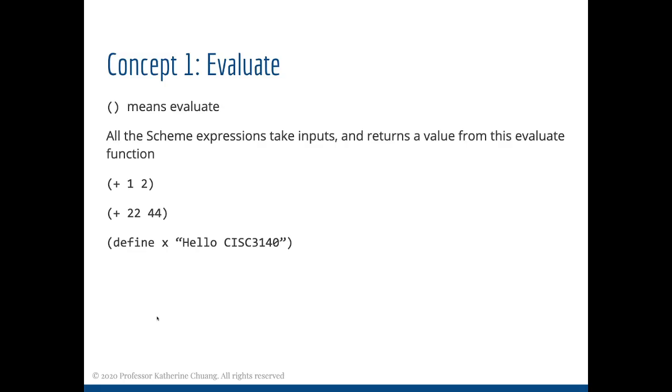The next example is 22 and 44. You can see how you can have different numbers, multiple digits. There's no space in between these numbers, so it's 22 and 44, and the space in between them is what signifies that it's a different input. Knowing the BNF syntax and having an idea of how that works from before, now leads into recognizing patterns. Plus 22 and 44 equals 66. Now the next example is going to be a little bit different, but it's still prefix form.